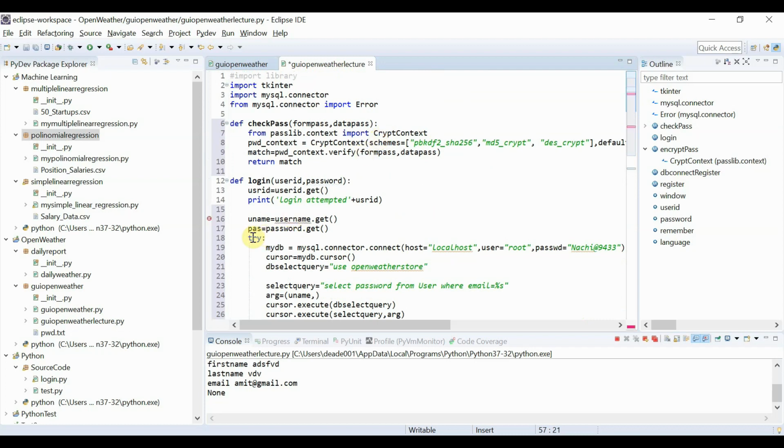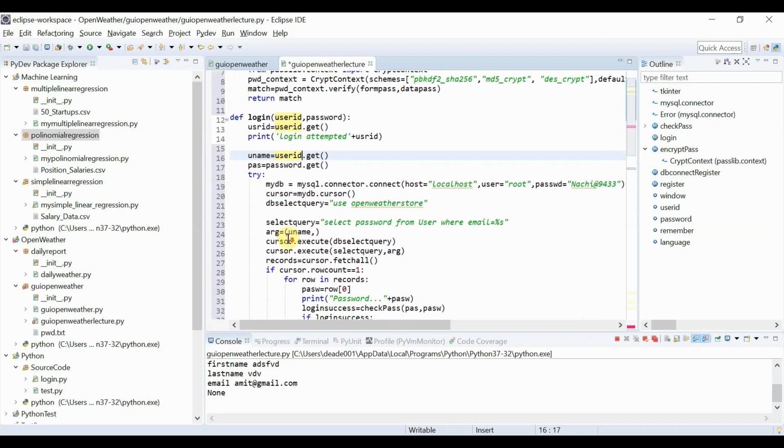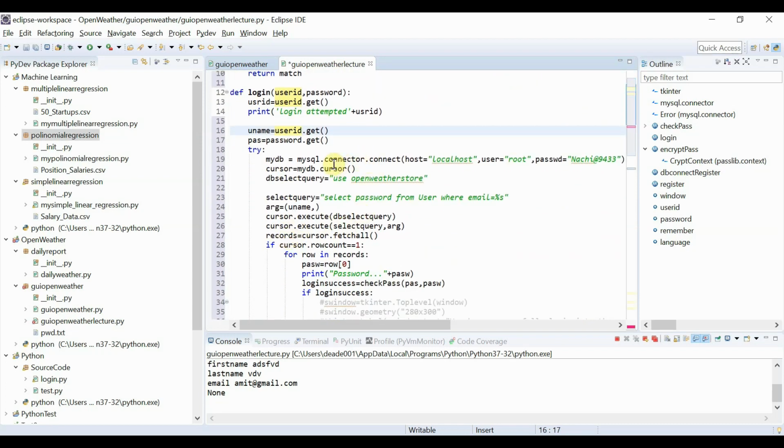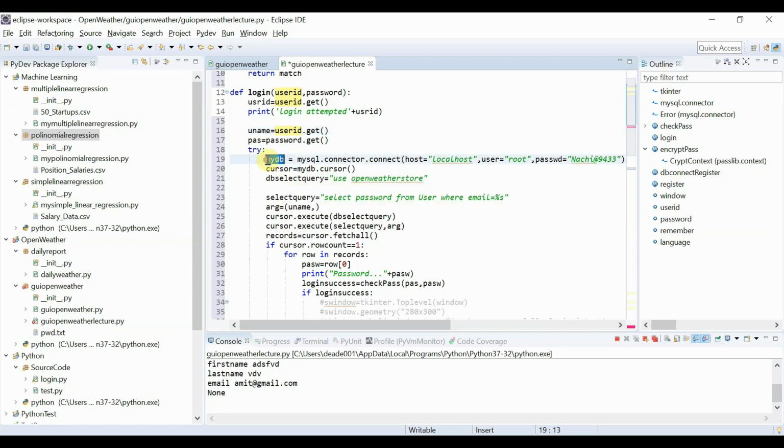Now I'm explaining this login user ID. So I have to change the name here. We are getting the username and password, the string value here, and the same way we are getting the connector.